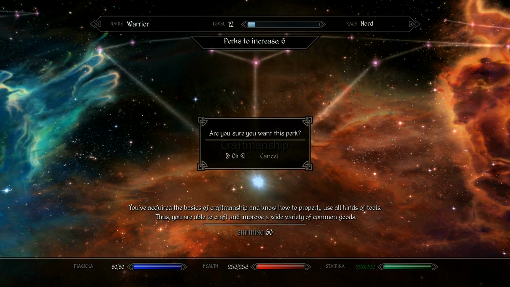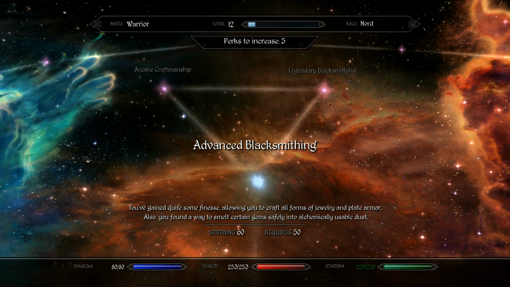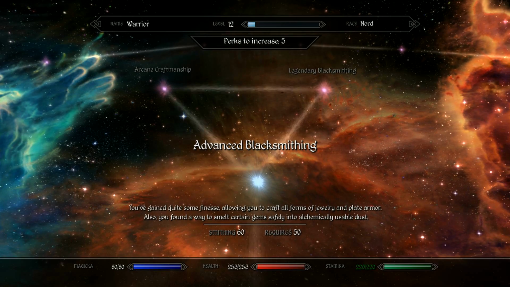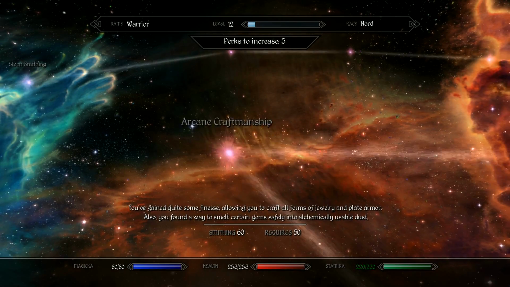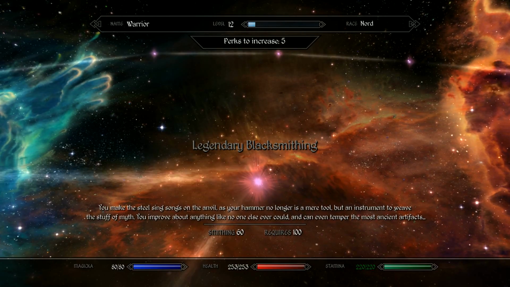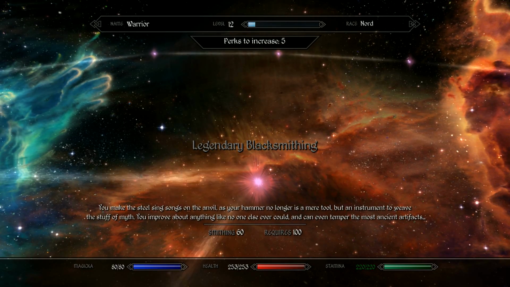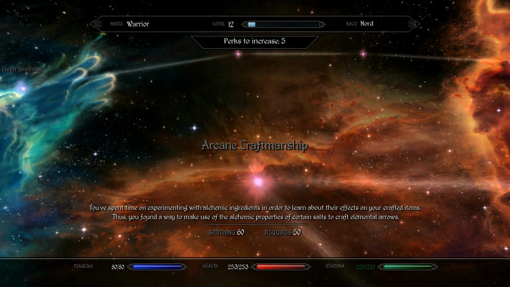Alright. So this is basic stuff. This is jewelry and gems into dust. That's kind of sweet. That's going to be pretty useful. I'll have to experiment with this later. Apparently I can make gems into some kind of alchemy ingredient. So it leads to legendary blacksmithing and arcane craftsmanship. Yeah, I'm definitely gonna want this.